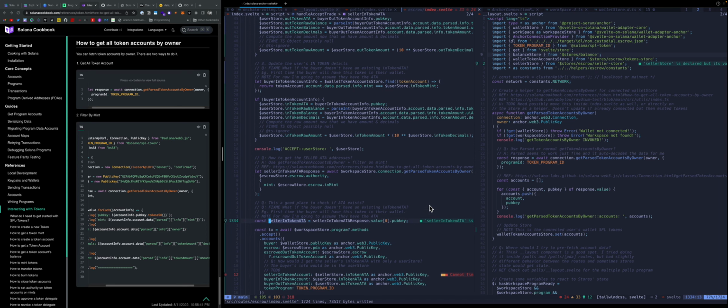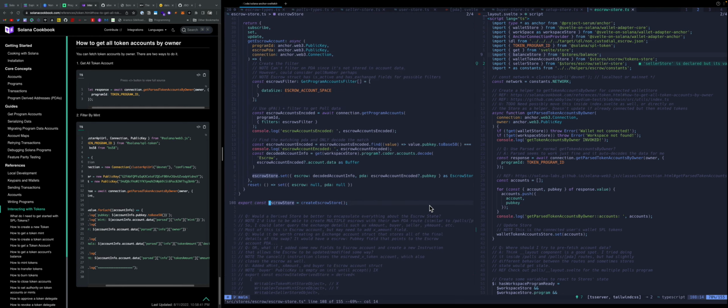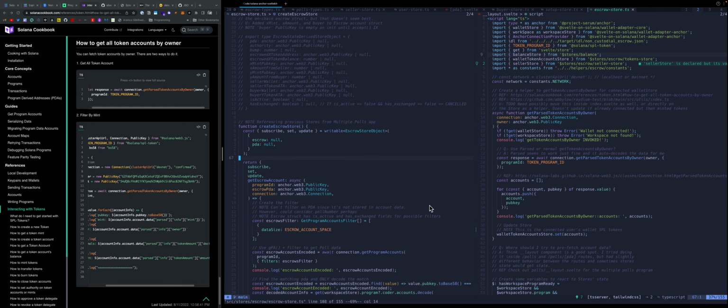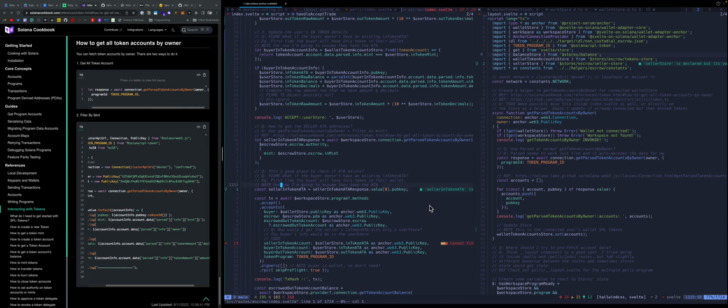But this bit of data right here is the missing part, because it's not stored in the on-chain escrow account data, and I'm currently not storing it in the escrow store. Now, you could argue that perhaps I could do that. This could be renamed to data, and then I also, but I don't think so. Let's just try.